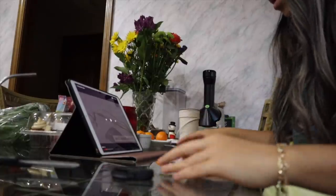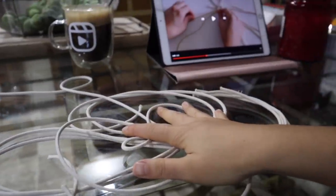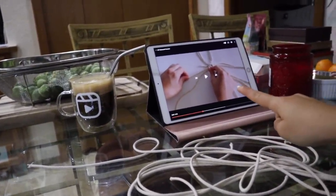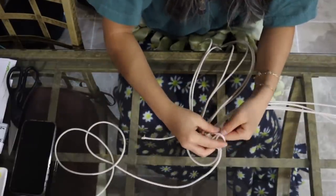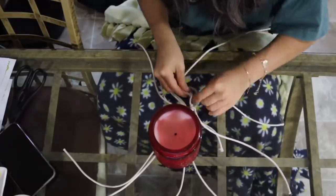So I'm just gonna start off by following the directions, measuring and cutting some string. Okay, I now have all my string measured out and I'm just gonna try as best as I can to follow this tutorial. Guys, I'm not even gonna try to explain how I did this. I just really recommend checking out the video that I linked below. But here's a little overview time lapse of me making this.